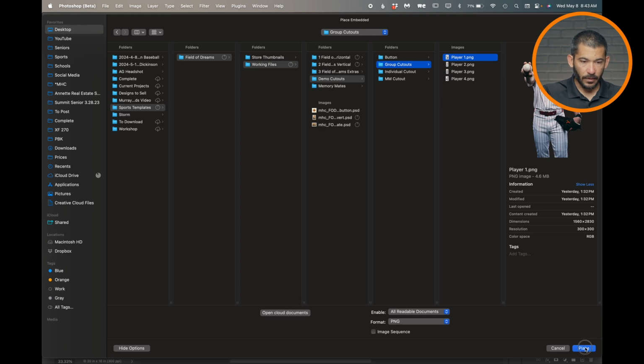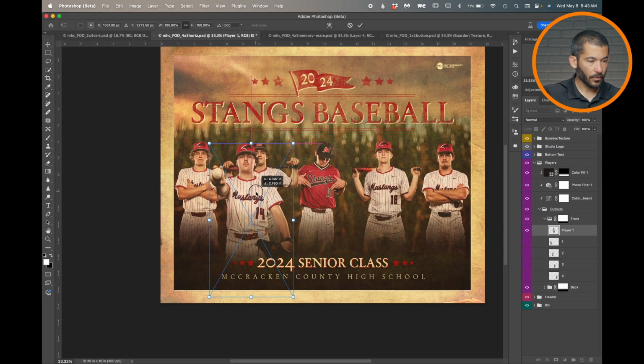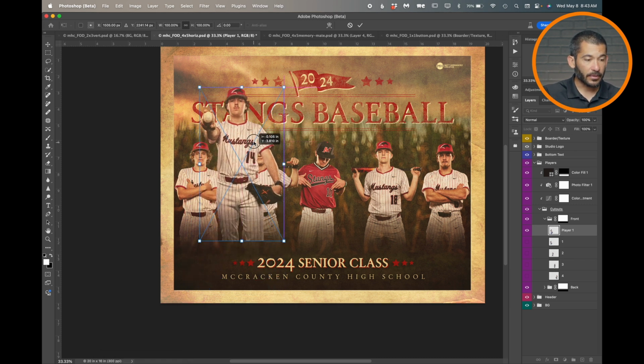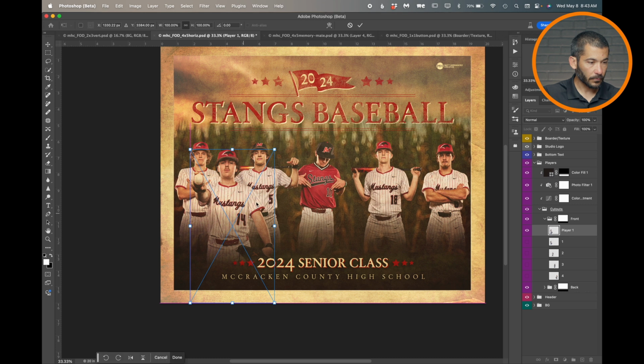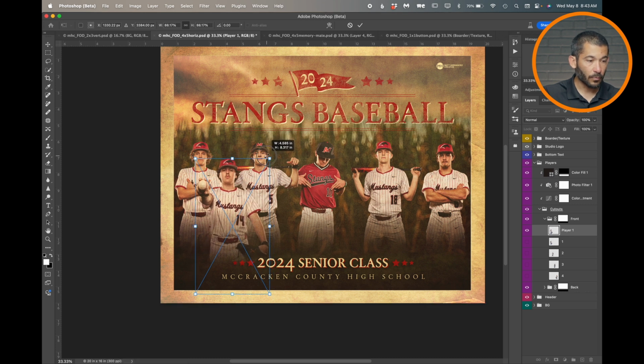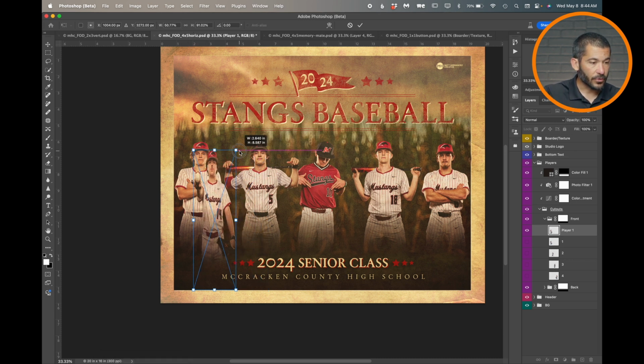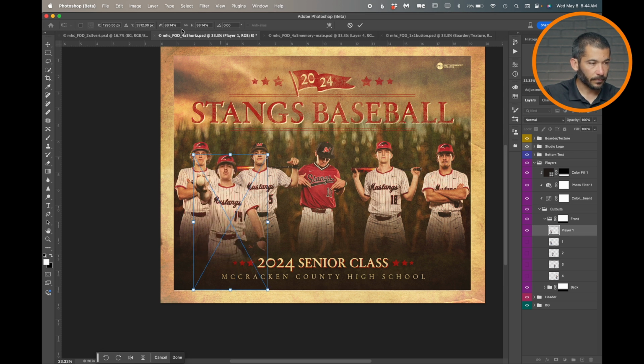So let's select player 1, drop him in, and you see, because of the gradient and that color fill that we have over the top also, when you move them around in that group, it's going to go ahead and apply that. So he's a little bit big, so we're going to make him smaller. So like this one, for example, I made that 88.14%. If you go up here, make sure that that little link is checked between width and height so that it sizes them proportionally, because if you don't, then you can distort them. You don't want to do that, obviously.